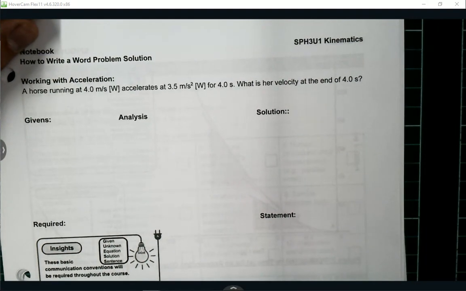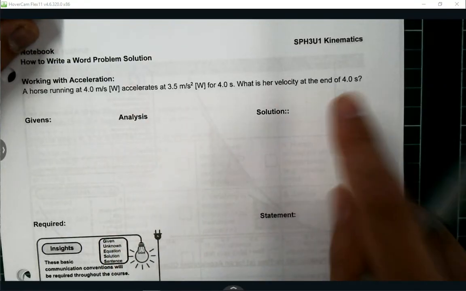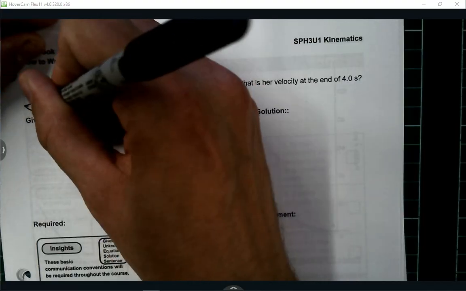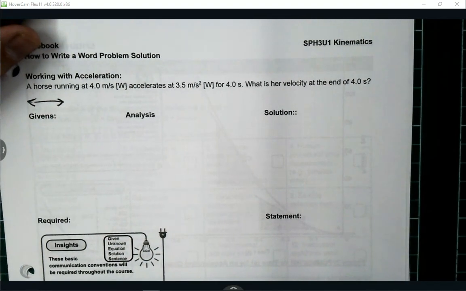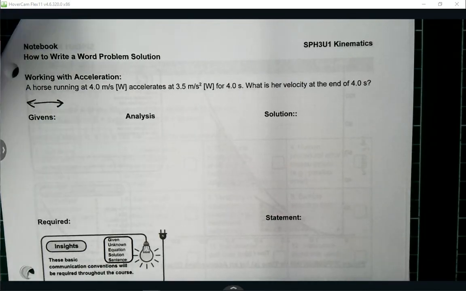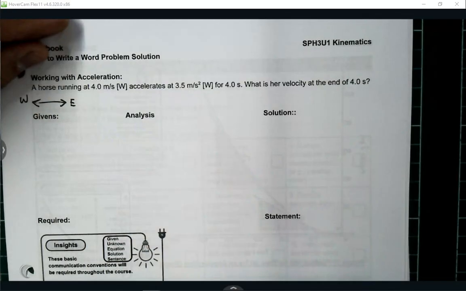Well, before we do anything, I noticed that there's some mentioning of west here. And so it makes sense to me that I should probably define a reference frame. I'm going to make an assumption that this horse at least doesn't go north or south, and there's no mention of the horse going up or down. So I think that having an east-west reference frame is going to make sense. I'll make east be this way. I'll make west be this way. Looks like our horse is continuously running towards the west.